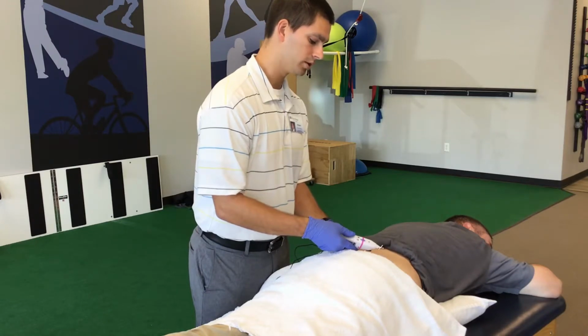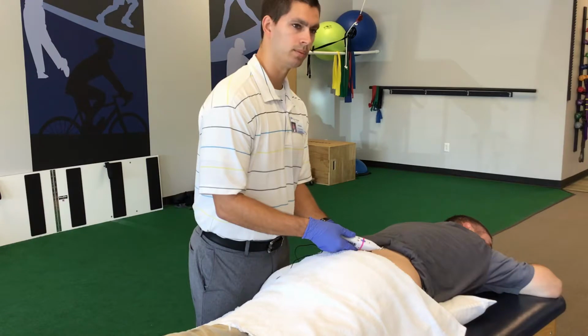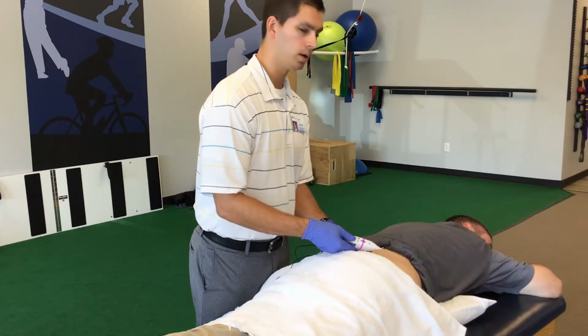But I just give Josh the cue. Josh, I want you to go ahead and let me know when you first start to feel anything. And so we're just turning this pointer up here to the point where Josh feels something. So he's feeling it there. Now I would cue him, hey, I want it to be a comfortable sensation, just like a little bit of a rhythmic contraction. Back off just a little bit. A little too much. There you go. There we go. So then we hold this here for about 30 to 45 seconds.